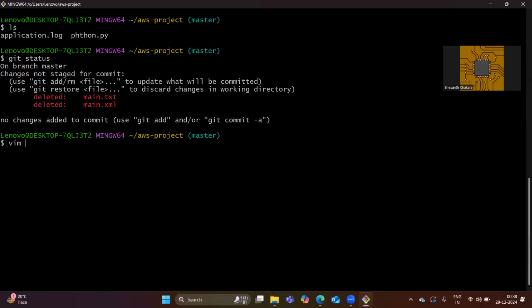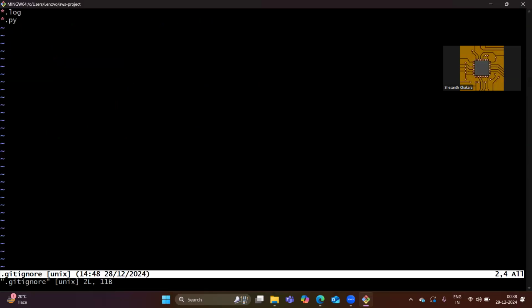That is vim .gitignore. Enter. It will go to the editor. I think I have already written these files in it, so that is why it is not showing over there.